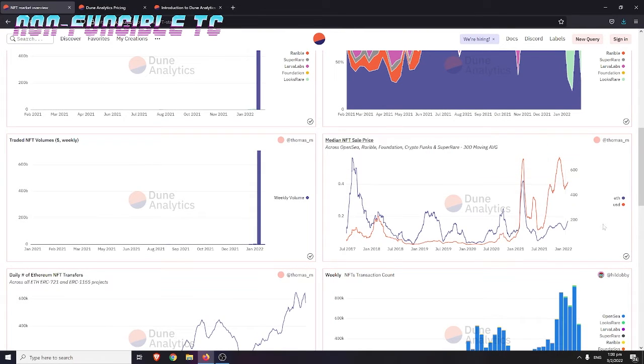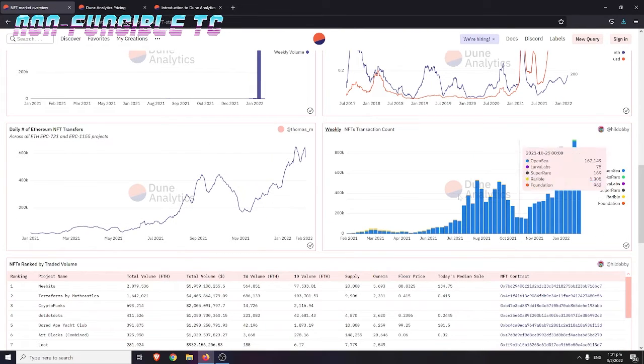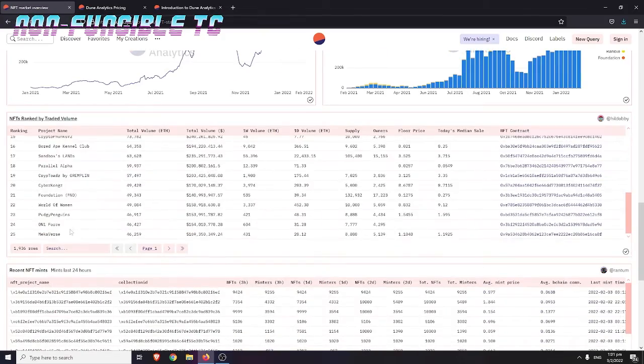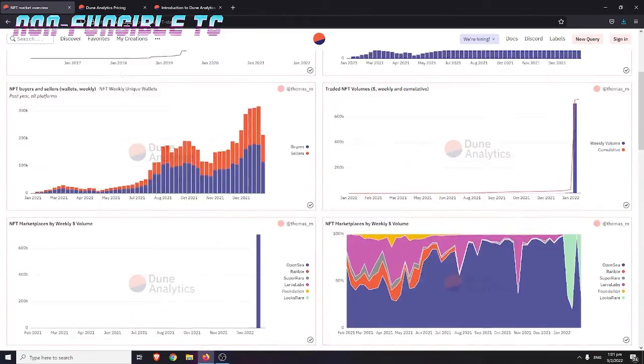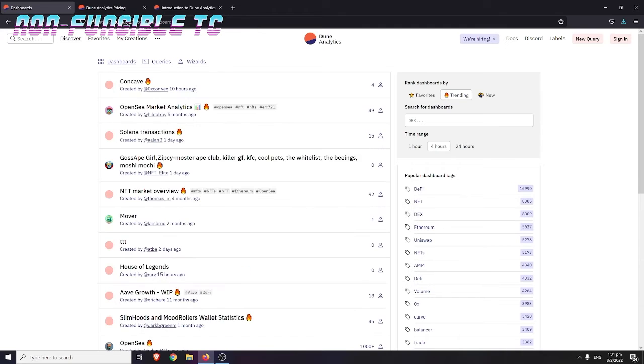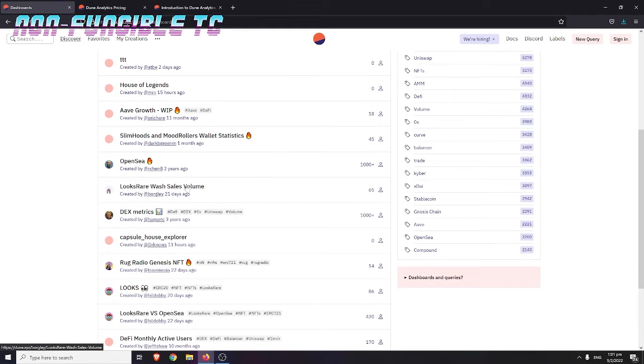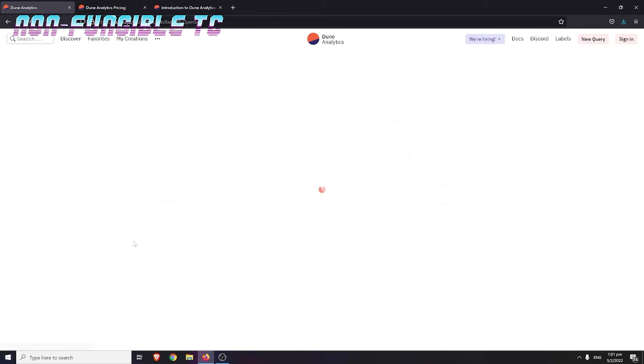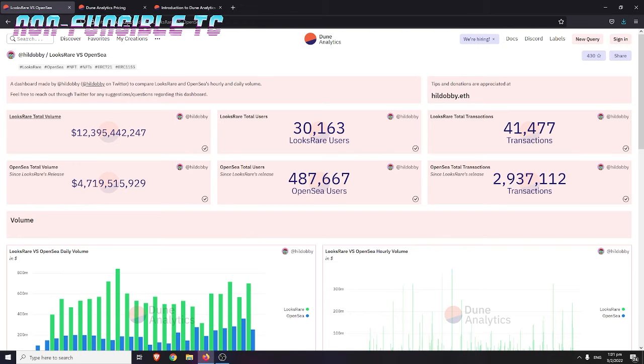And then you can see the median NFT sell price, and then you could look at the different transaction costs and things like that. So I'm not saying that these are going to be tools that help you find the next 1000x or 100x thing, but it gives you an overview of the market. And it is important that some of these are quite interesting. Like this LooksRare versus OpenSea sales volume, and you can see actually LooksRare trading volume is increasing compared to OpenSea. And then you can look at the users.